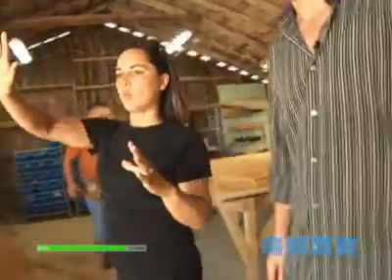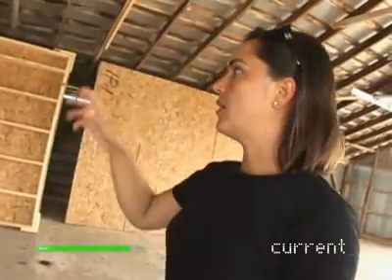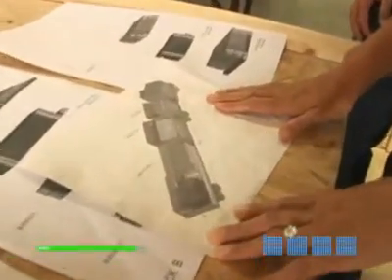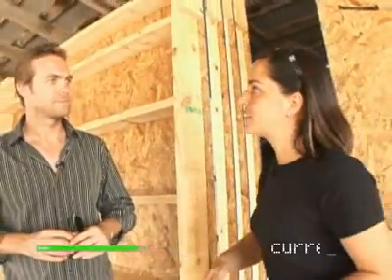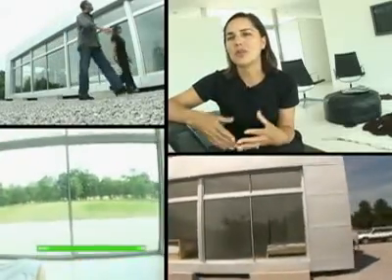Once we get our wall panels built and assembled, we move them to the other side of the barn. Once they're done with everything, I take the drawings and individually inspect each and every one. You'll receive a shipping diagram that shows how every single wall panel comes on the truck, so when it gets to you, you know exactly where everything is. The more efficient I am in manufacturing these, the better the product is. Typically two to three months for the whole build. The whole concept of living has changed drastically in the past 50 years — it's more open, more improvisational, not so staged or formal. It's more relaxed, more real.